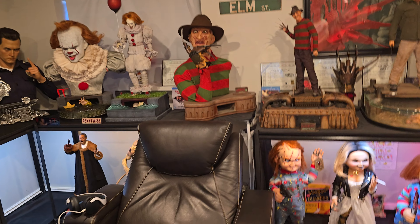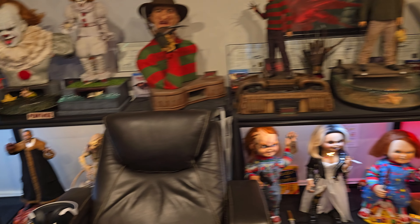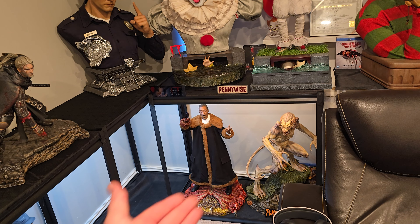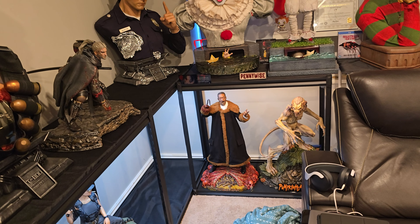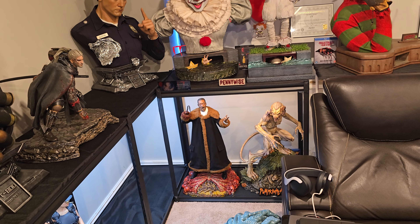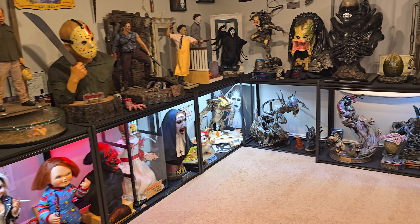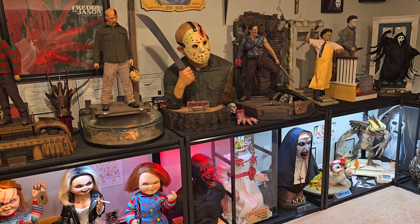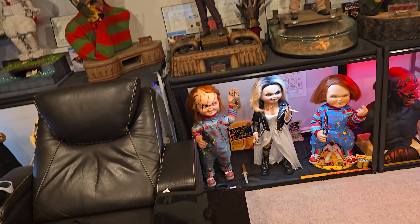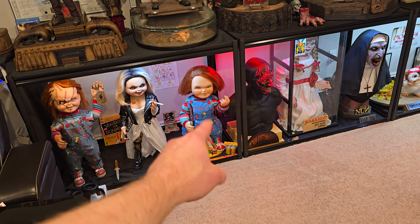I am extremely happy with how this turned out. I like this, although I do want the one-third pumpkin head. I just worry it won't look good down low. The pose, lunging forward, is almost similar to XM Alien. The head is kind of straight, so if I were to get it, we'd have to basically put it right here, angled like this, with the arm probably coming out similar to XM Alien.